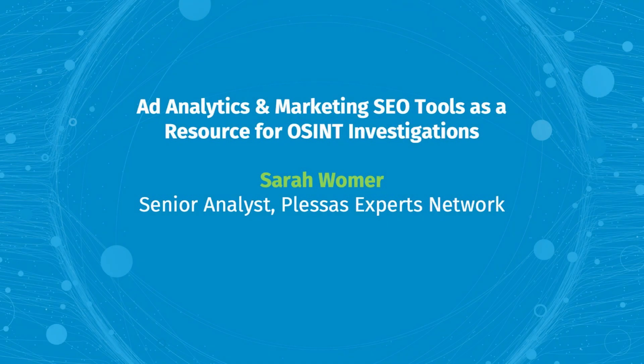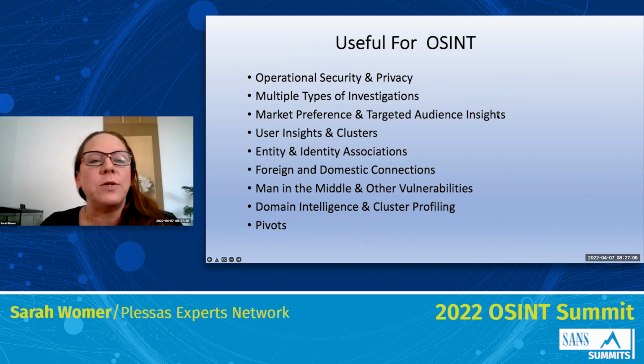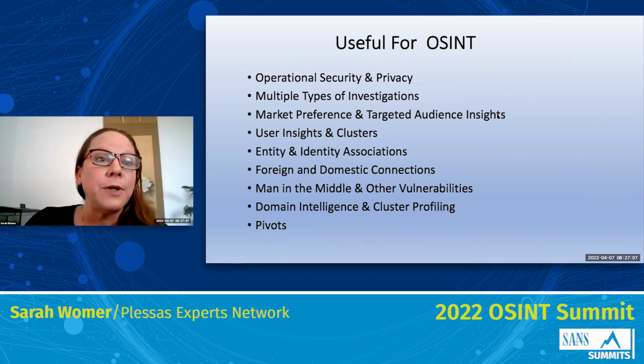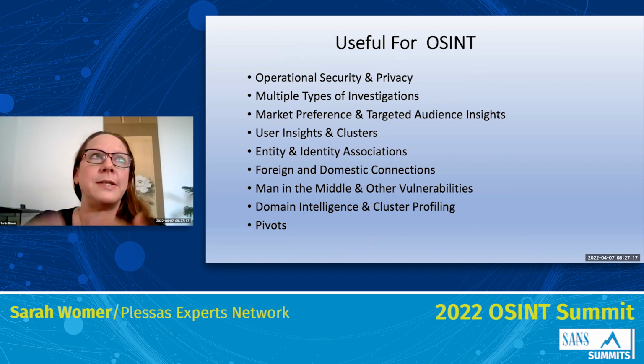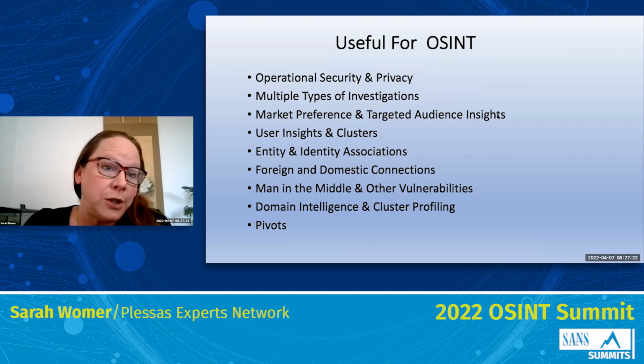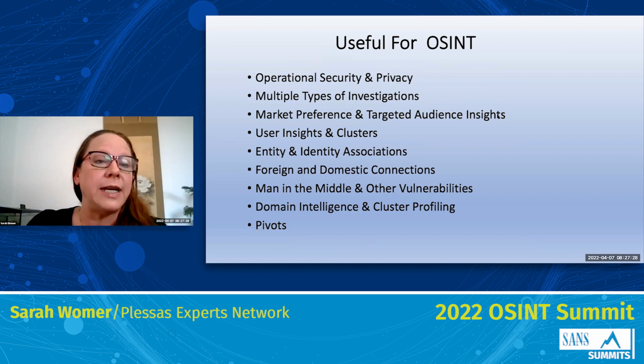All right, so the first slide just shows some of the things that ad analytics and SEO tools can be useful for in OSINT. First, as I mentioned, they can be helpful for operational security. It's nice to know what kind of tracking is on the website. I noticed that the presentation prior to mine mentioned some of that tracking and that it's helpful to know, and that you can make a good risk mitigation measure for your searches based on those findings.